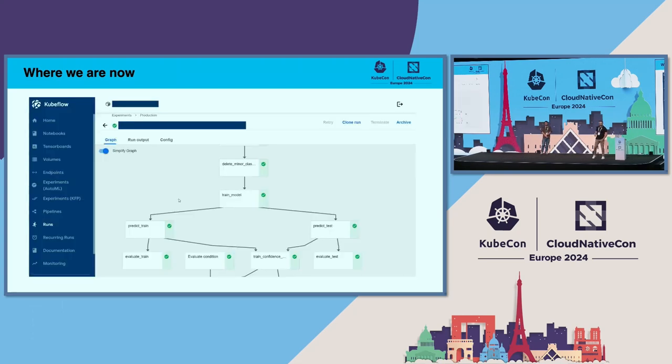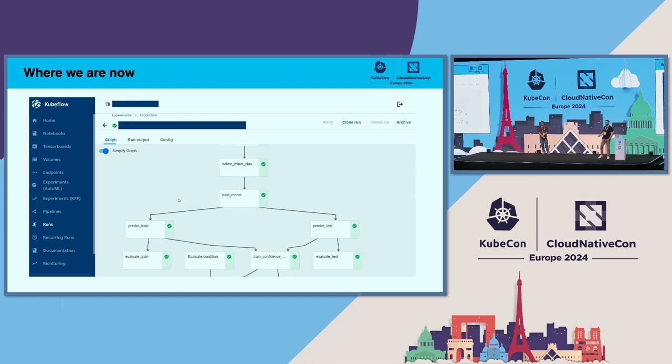I didn't want to leave this without showing you even a very small demo of this platform. This is just a screenshot, but what is important here is in the middle, you can see how these pipelines look. And there you also see that each of the components is very specific. It's its own entity, and the arrows between them build a DAG that you can track. And for each component, you can also see what gets in, what comes out, what the configuration was. And this is also stored over a long period of time.